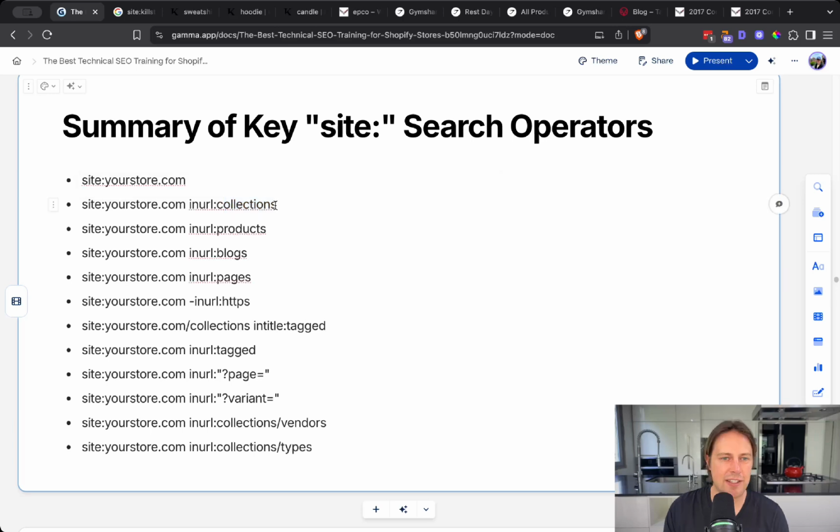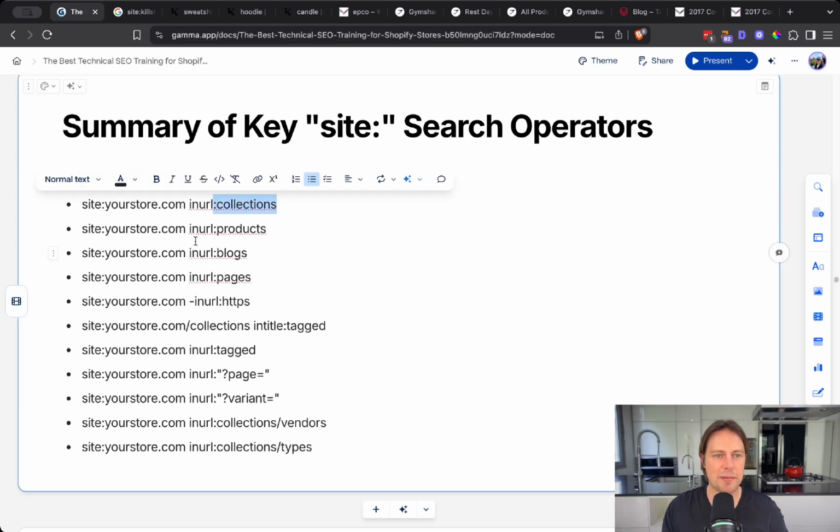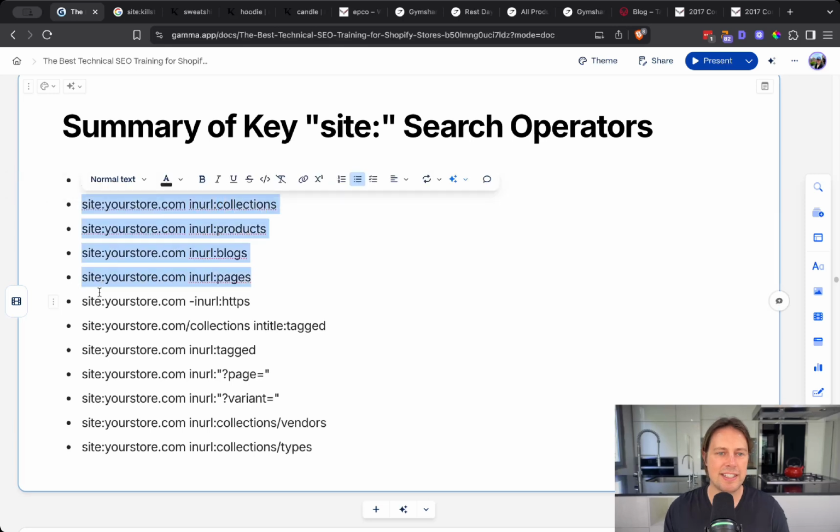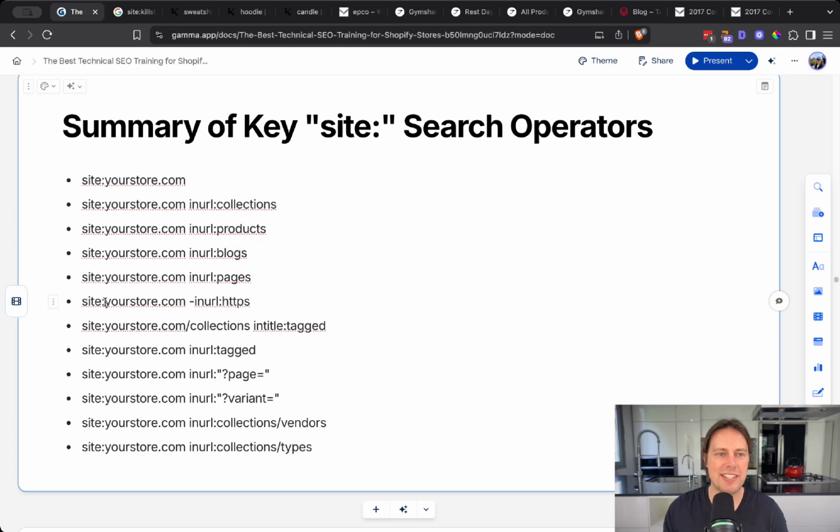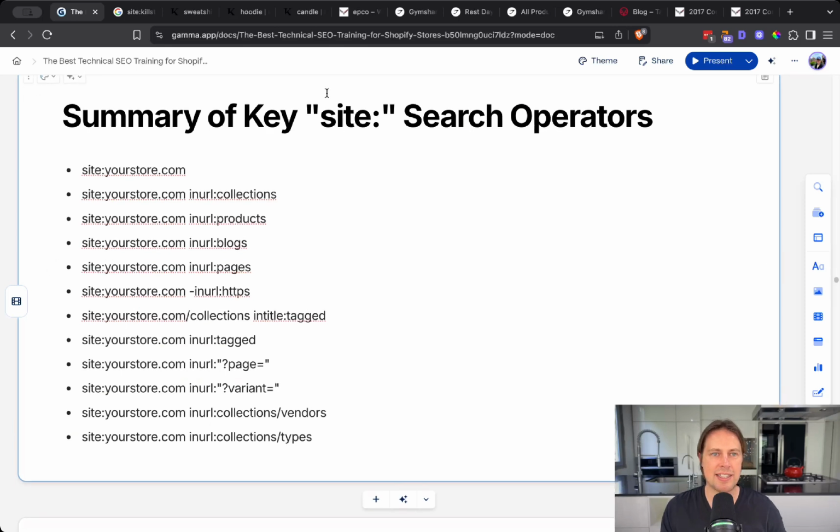But for Shopify specifically, this really helps to see what's actually going on. Most of these pages should be indexed by default, and Shopify does create a lot of duplicate pages, which is what we really want to check and watch out for, and noindex any that are indexed that we don't want to be.